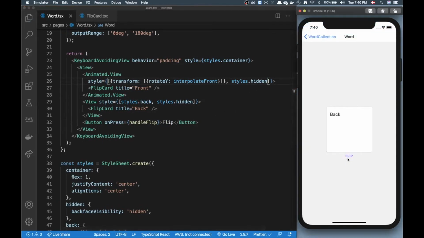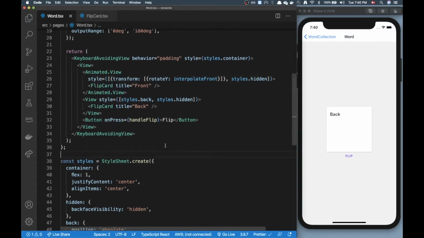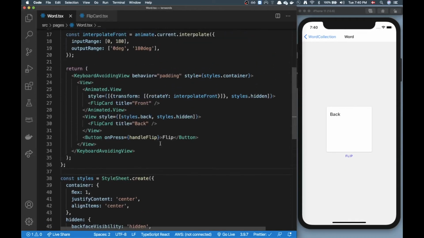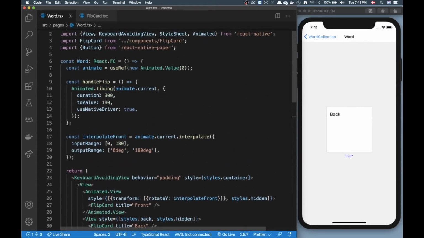Okay, if I click flip again, still nothing happens, but that's expected. Now let's go up here to my handleFlip and make sure we're actually starting our animation. That's quite important.